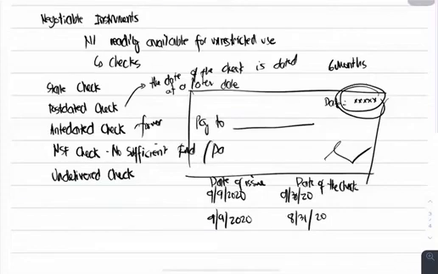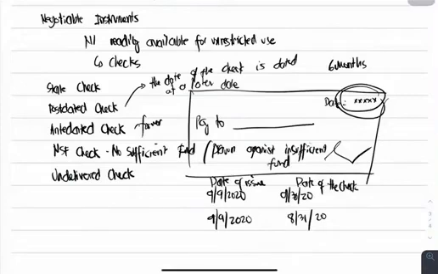Or this is known as drawn against insufficient fund. So this is a check in which, upon presentation for immediate credit or deposit, it is dishonored. Why is it dishonored by the bank? Because the check does not have sufficient fund. So therefore, the issuer of the check does not have enough money in the bank.